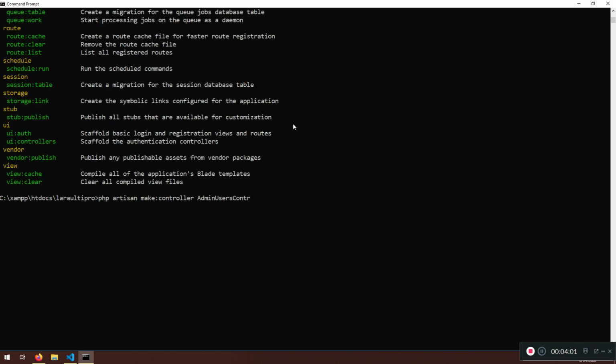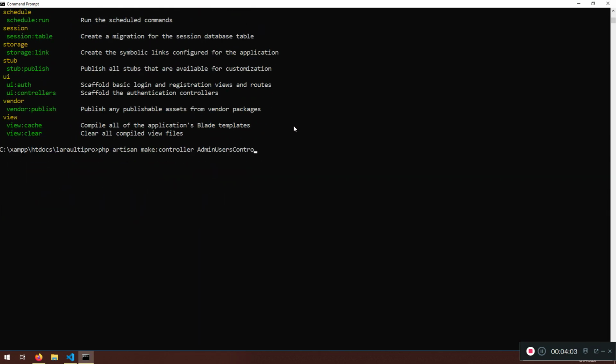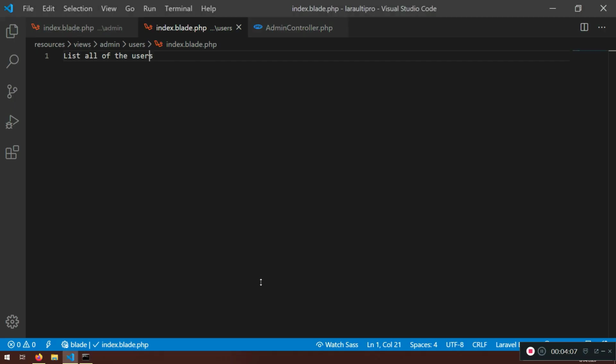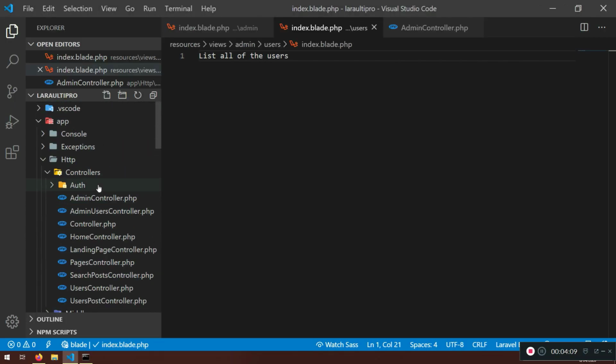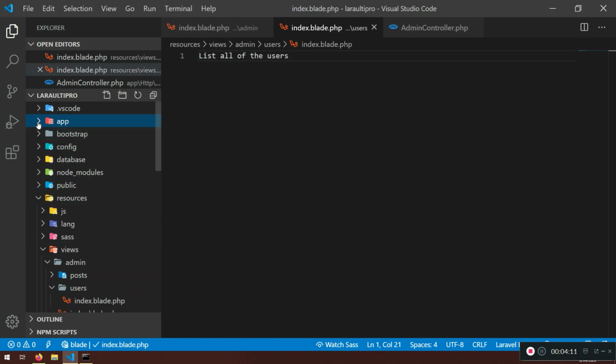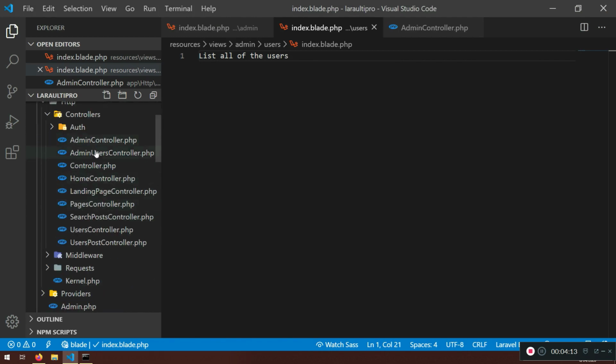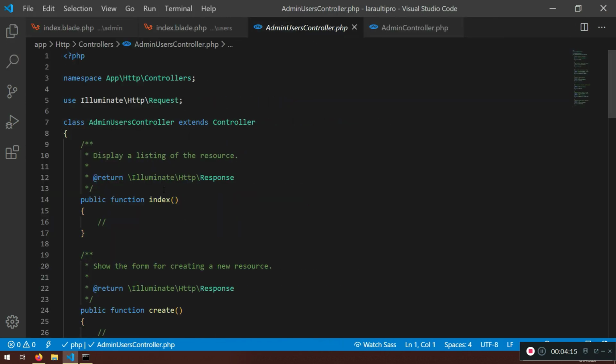Here it is, AdminUsersController. Very good. And I'm gonna create it with resources because I really hate populating all of the admin users controller methods, like, I mean, old school. So yeah, we can use some of the functionality provided by Laravel for doing this.